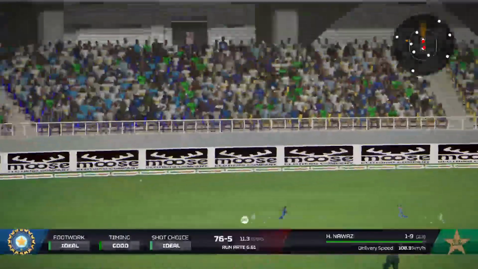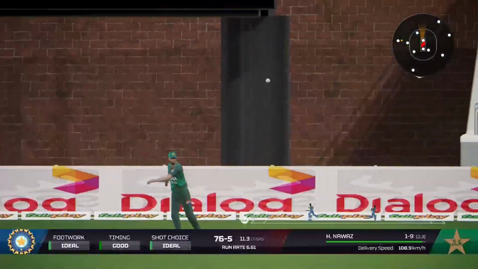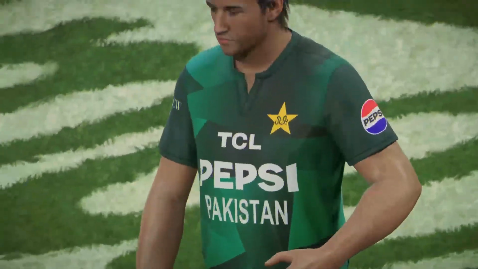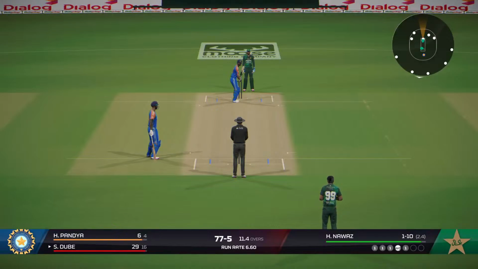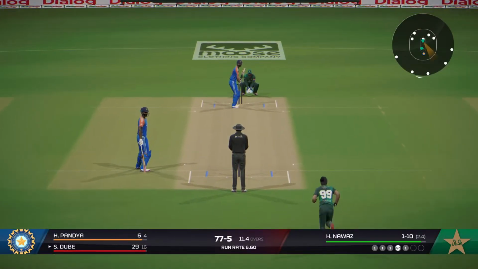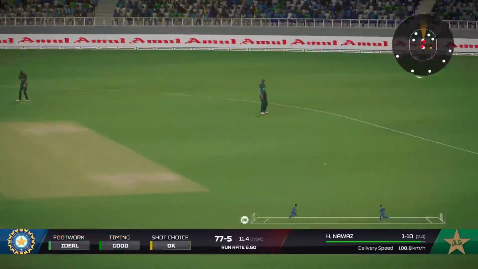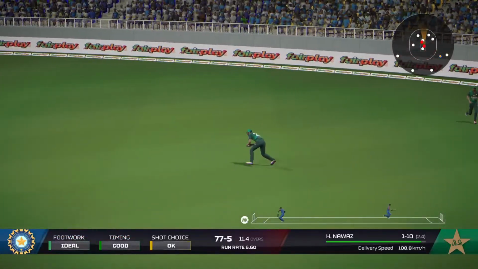Nice shot. Runs possible. Good throw from the deep. Bang on target. Finds the middle, but won't find the boundary.